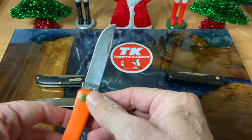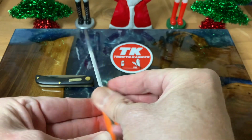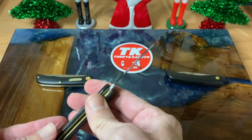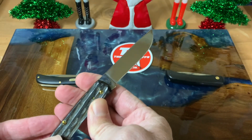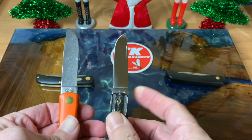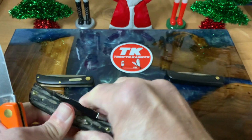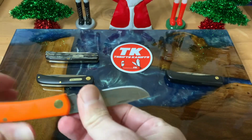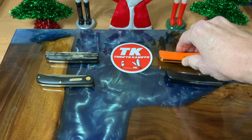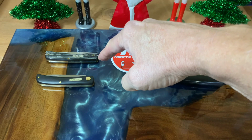This is smooth orange Delrin. This is the True Sharp stainless steel, but it has more of a satin finish on this one. And on this one, it came with the True Sharp stainless steel, but it's the bright mirror polish. So it's the same steel for both of these blades, just this one has a mirror polish. I just wanted you guys to know that, because that was a question that came up and something that someone may think about.